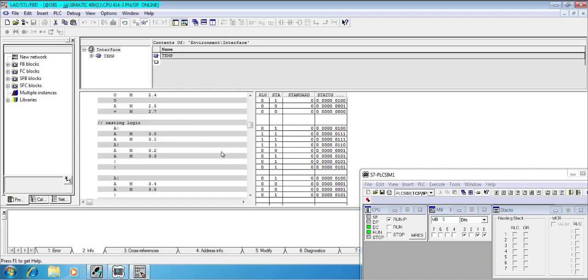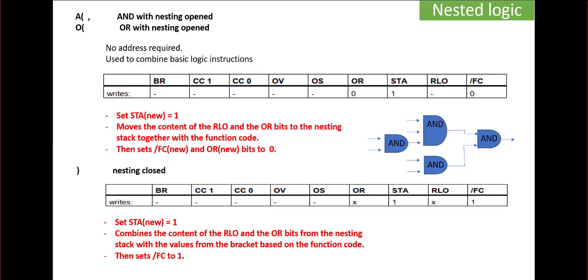Now let's summarize what we said about nesting logic operations. So let's go back to our presentation. Basically, each nesting logic operation represents the instructions that a branch contains. So if we look at this branch for this AND operation, it contains these instructions. So that's our first nesting that was discussed.